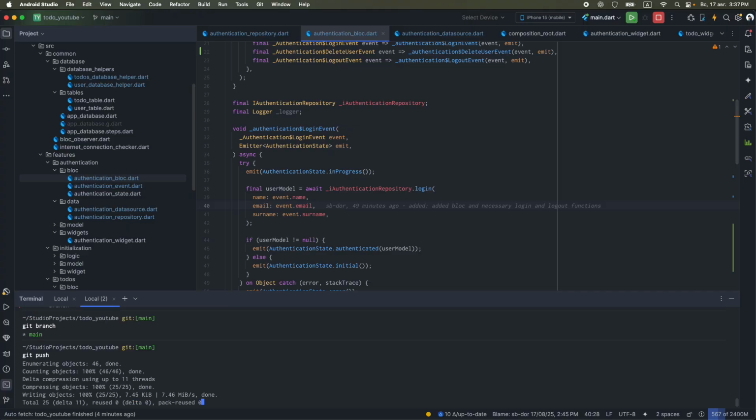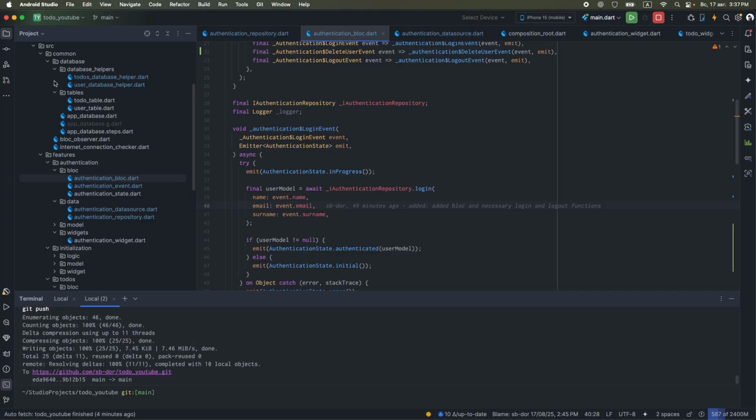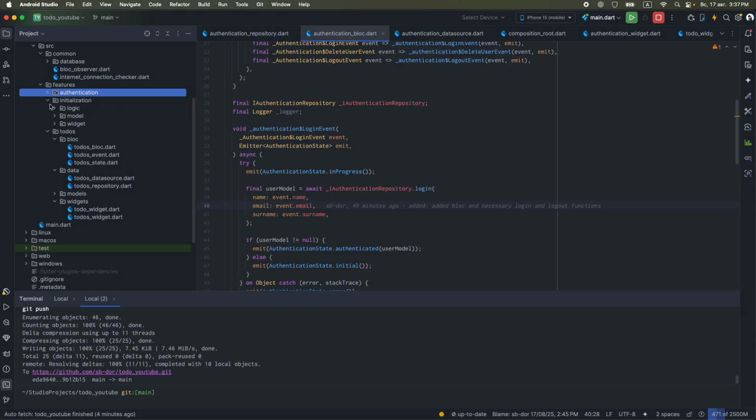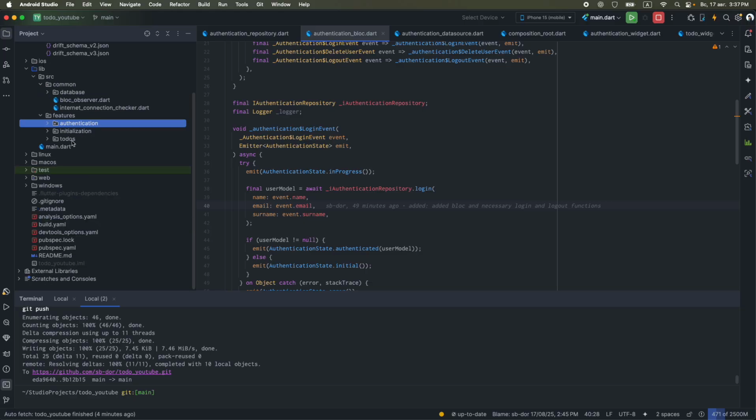So I showed you how you can create and connect BLoCs, keeping the law of loose coupling and high cohesion.